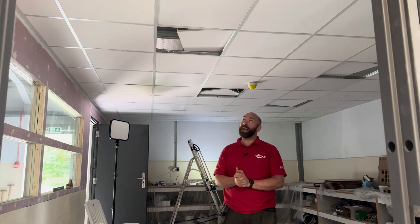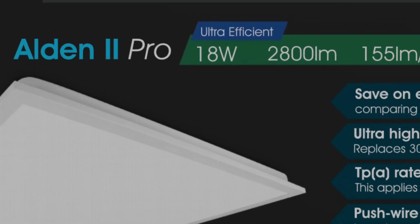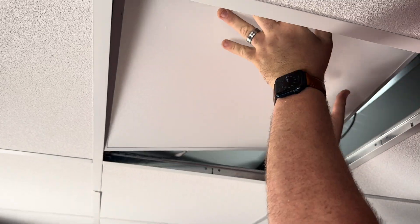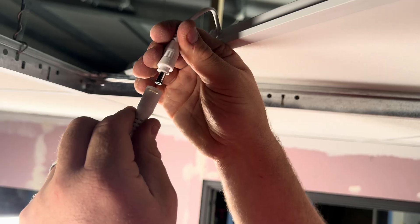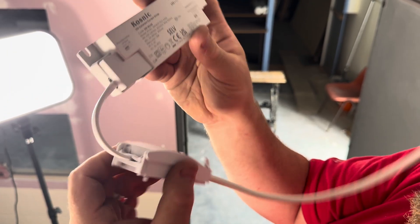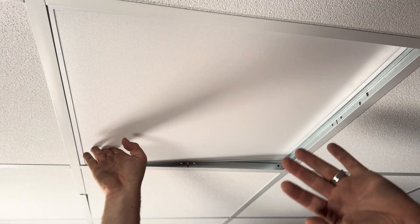A brand new suspended ceiling has been fitted and we're going to be fitting some of these. The Olden 2 Pro is Cosnic's most energy efficient panel light at only 18 watts, which is perfect when your supply is being fed off a battery. The units are lightweight and easy to handle and come with a plug and play adapter to make fitting them even easier and quicker. Cosnic even supply loop in and loop out boxes so you won't need to provide an additional wiring box if you're wiring it this way. We at eFixx are always interested in how the electrical community install their cables above a suspended ceiling, so be sure to get involved in the comments below.